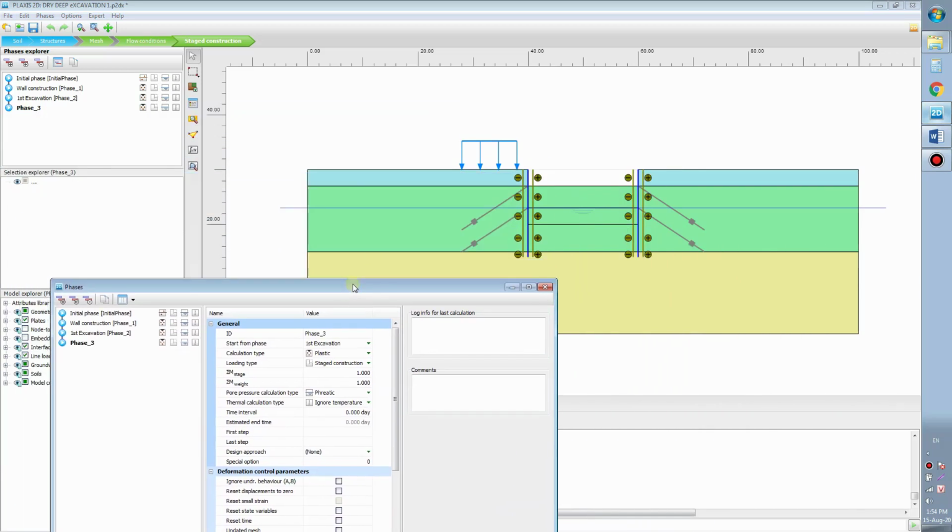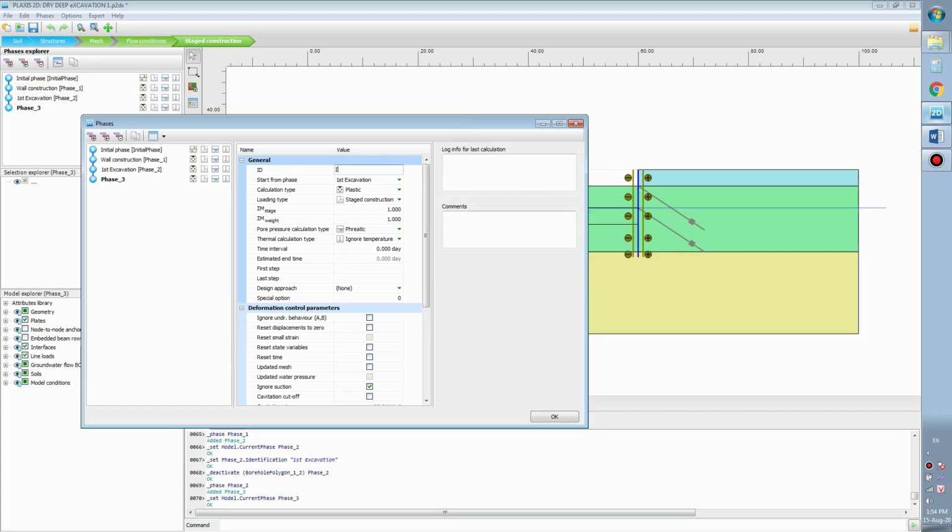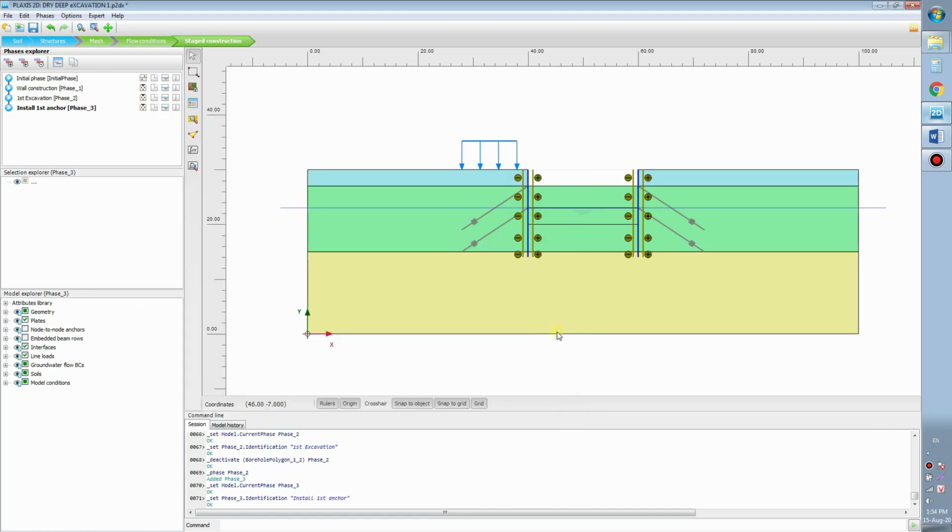After we do the excavation to this level, we will install the anchor. So install first anchor. Okay. Click OK.